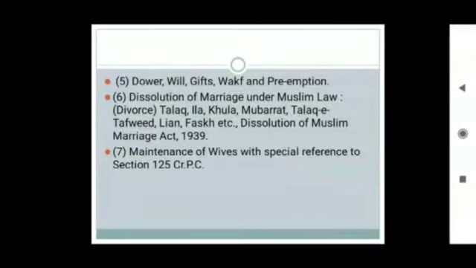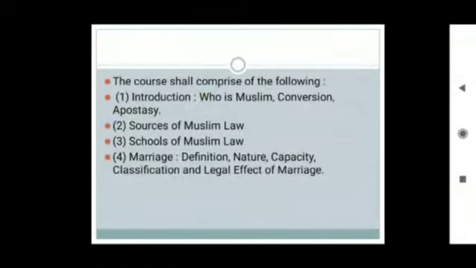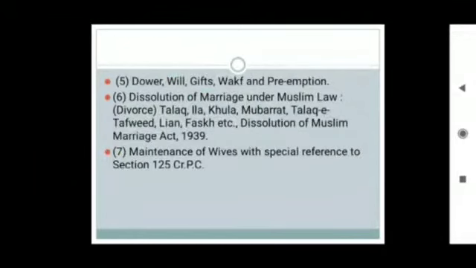If given by the husband, then that is talaq, illa, zihar. By the wife it's different. By mutual consent we have two parts, khula and mubarat. And by judicial decree under the Dissolution of Muslim Marriage Act 1939. So we'll understand the Muslim law of divorce. Marriage and divorce, this fourth unit and sixth unit will be important ones. After that, of course, we'll also deal with delegated divorce.